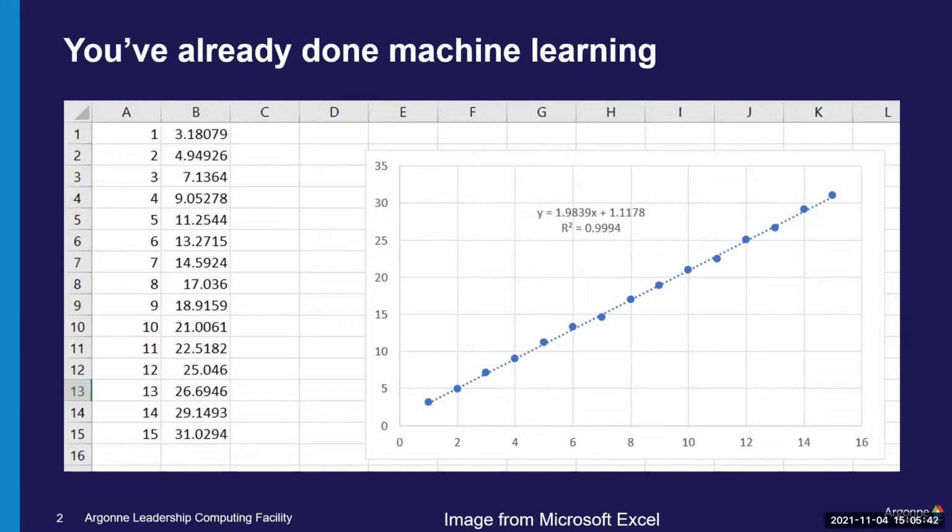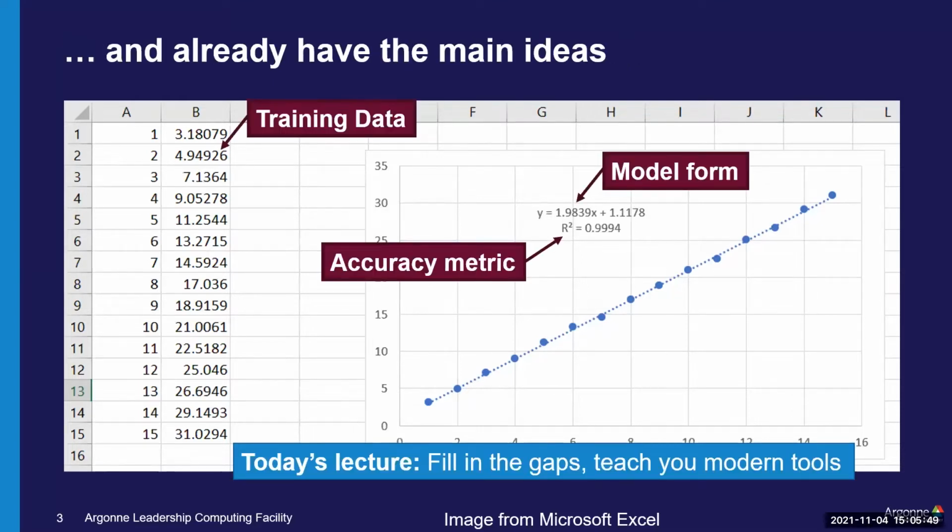And if I were to couch this in terms that made it sound less trivial, we can point out that the screenshot here is showing the training data that I was using, the model form that I applied for machine learning, as well as an accuracy metric. And these three terms here are things that you're likely already very familiar with. The idea that when I'm looking to fit a model to data, I've got to take good care about figuring out which model form I need to test to make sure it works well. And all of this is requisite on being able to devise training data.